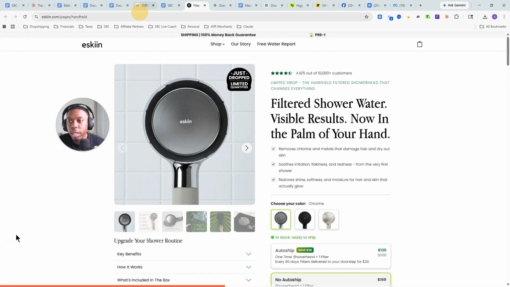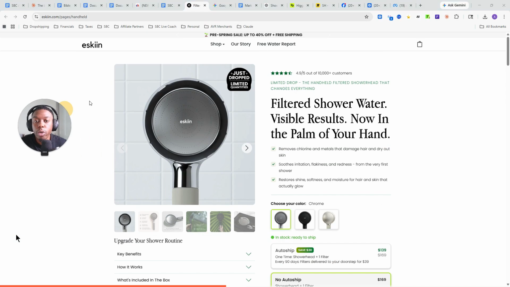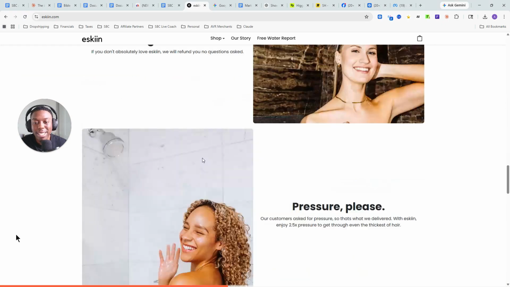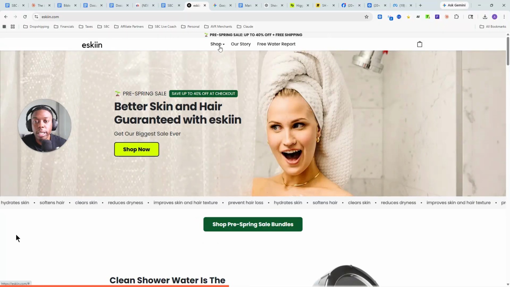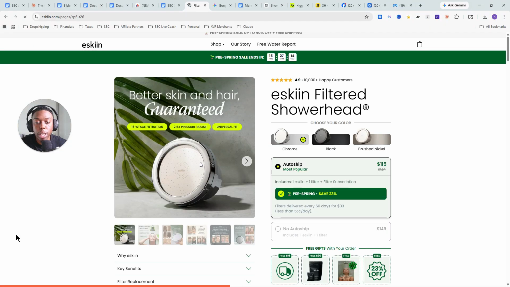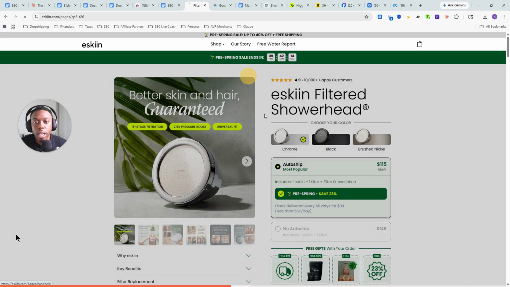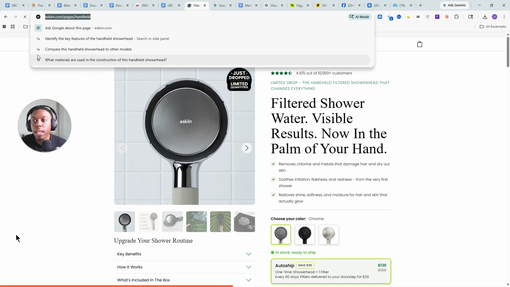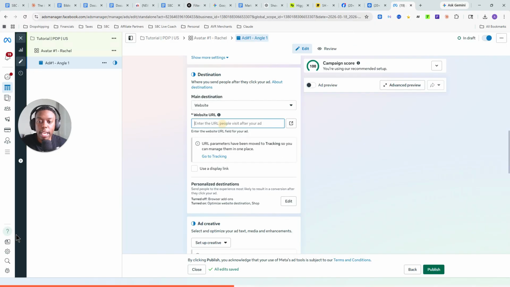So in this example here, I'm just going to copy the competitor's page. Make sure you copy their product page where the offer is, not the homepage. So if I go to the homepage here, we don't want to paste this link in. We want to give the customer as little steps as possible to buy from us. So it's important that you just go to the straight product page that you're selling the product on. So just grab the product page with the offer and the checkout button, and then go to your ads manager and paste that bad boy in there.